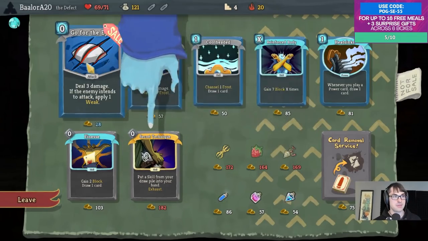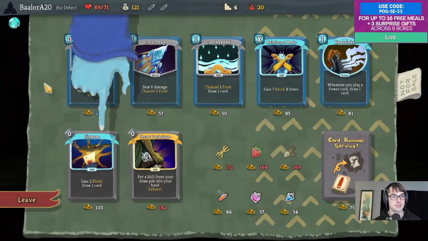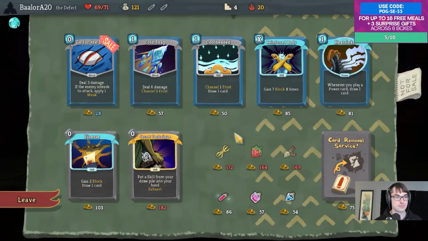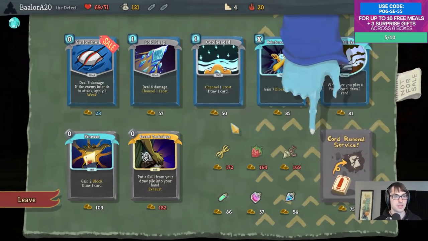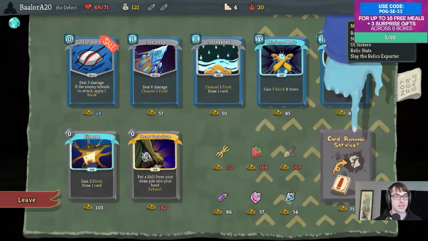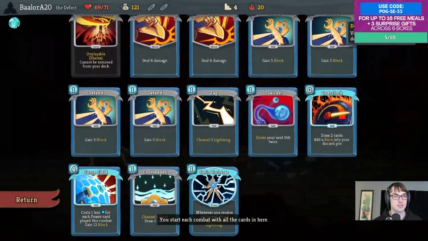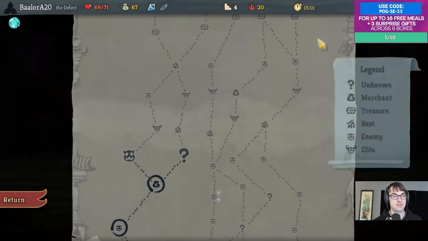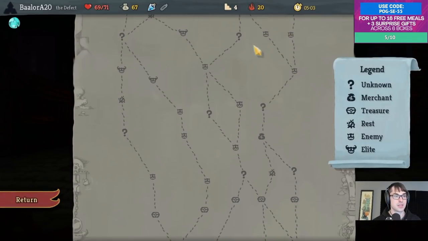Can I do Cold Snap, Focus Potion, Go for the Eyes? No. Cold Snap, card removal? Also no. I could do... No, not even Cool-Headed, card remove. Go for the Eyes, card remove is an option. And I think Go for the Eyes would be nice with Static Discharge, but getting this Focus Potion so that I can defeat this elite seems like a priority.